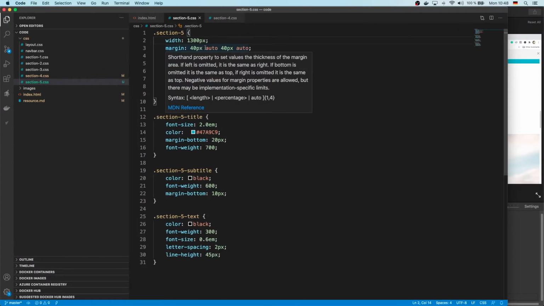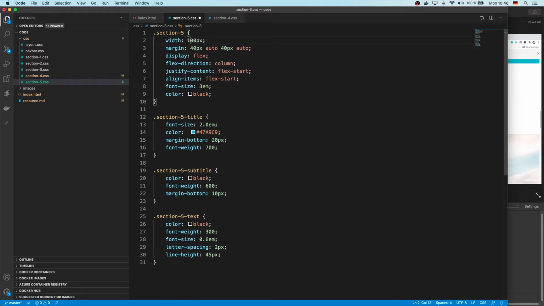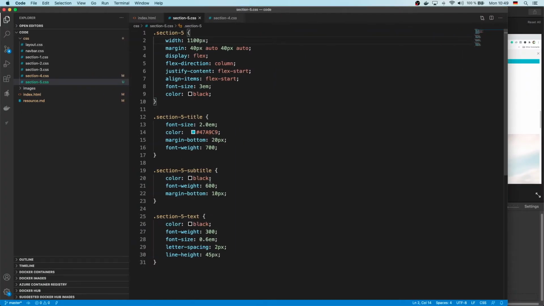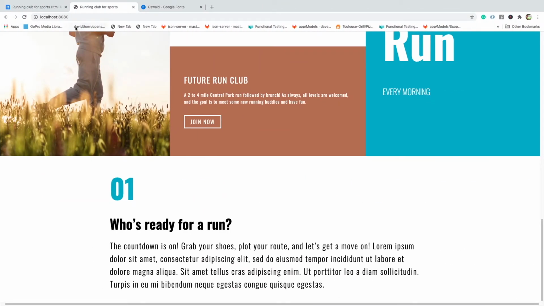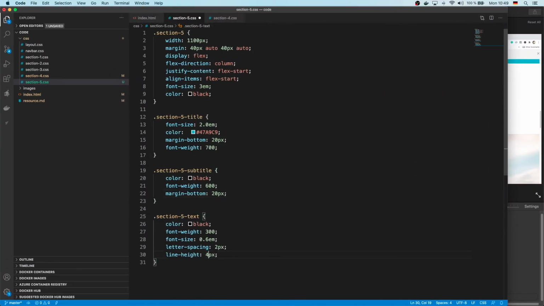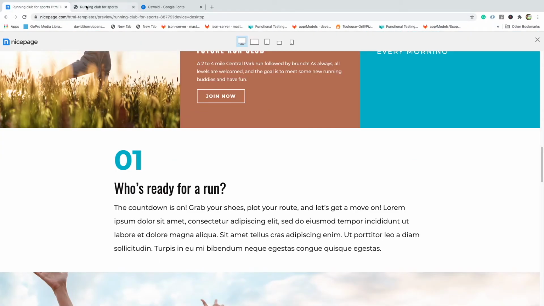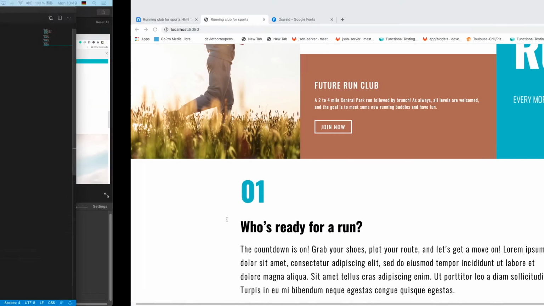Whoops. More, 1100. I like that better. That to me looks a lot better there, like that. And we'll put a bit more margin underneath this, the title. Margin bottom, I'll say 20 there. And I think that looks a little bit better. And this line spacing, let's say 48, see what it does. Yeah, I like that.